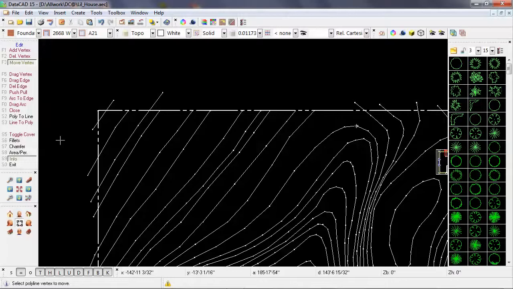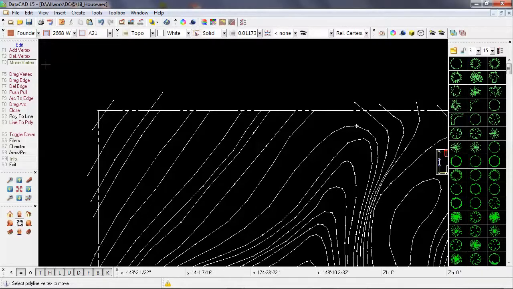In cases where the contours actually pass beyond the property line or overlap the property line, I can use a different technique to trim those back. In the case of the contours that fall short of the property line on the inside of the property, using the nearest snapping criteria is convenient because that allows me to bring the endpoint to the property line and then grab the nearest point. But with the ones that overlap, I have an advantage, and that is they've already formed an intersection. And when I edit those polylines, DataCAD's going to remember that intersection, so I can use that to my advantage.